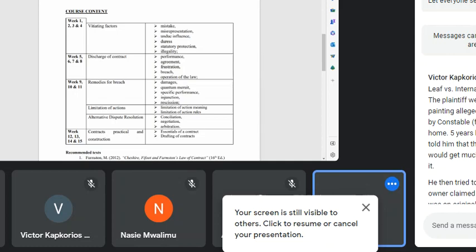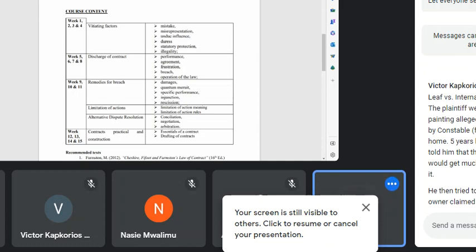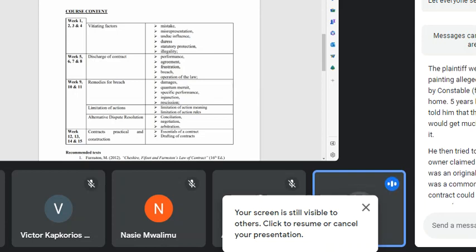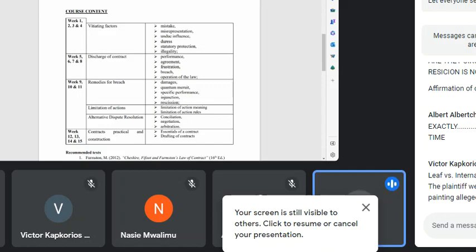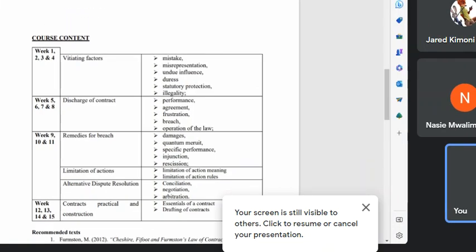So I believe in this comment section area, there is the Leaf versus International Galleries. The facts have been reiterated there. So there's nothing I've missed in that area. So allow me to leave this area because it's a wide area and we can also revisit it in some time. And at least at that point, we have outlined misrepresentation and illegality very well. And if I can be allowed now to jump into duress, or if anyone else has a comment or question, then we can hear from him or her.